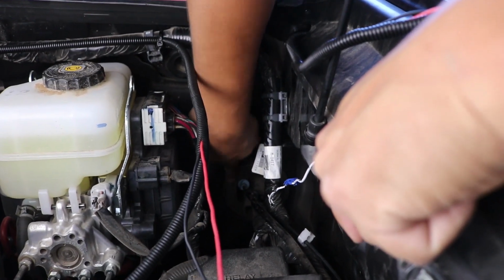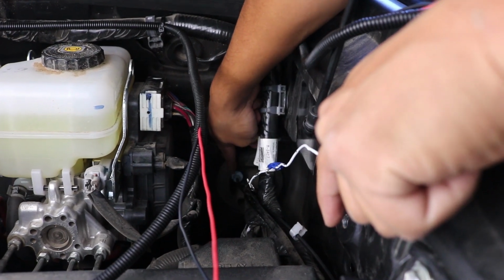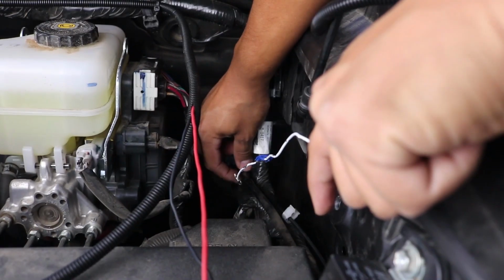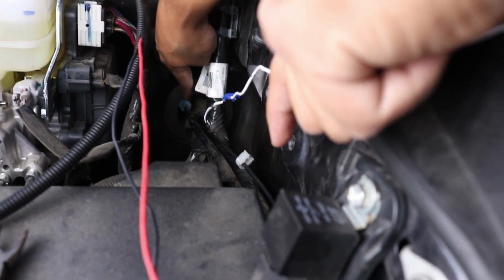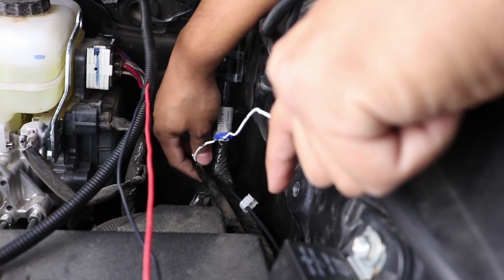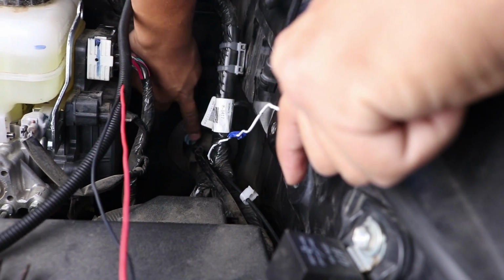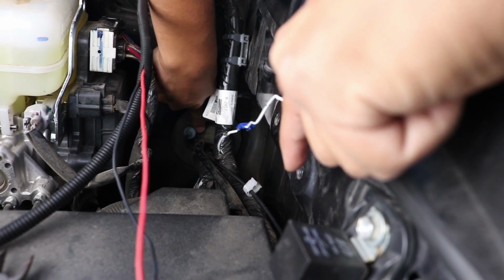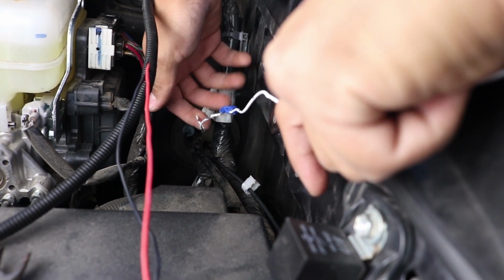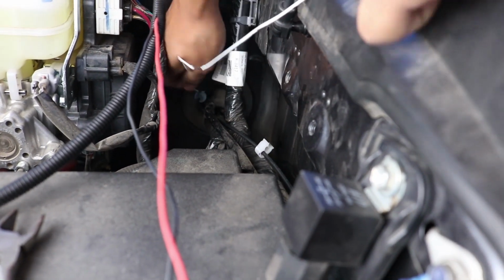You're going to notice right here there is a rubber boot. There's going to be a cable that's coming out right here. You're going to see that gray piece, and then you're going to see this other wire here. This is already one that I ran through the actual grommet when I did my bumper light bar. So that's basically where we're going to be running it through again. You're going to notice right here, I did have to cut a small slit for it to be able to fit. So this is the end of the clothes hanger where we're going to be feeding it through. So let's go ahead and do that now.